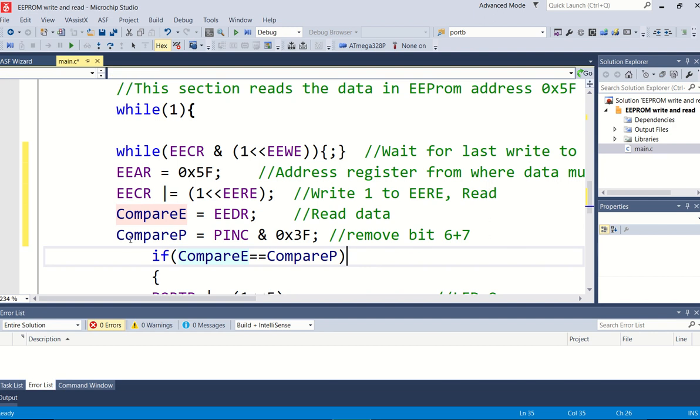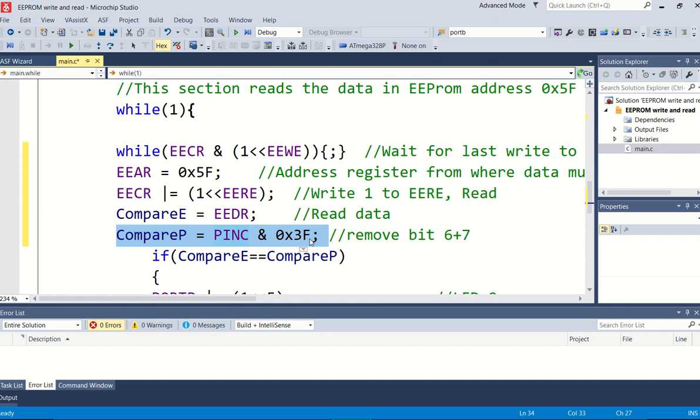Now in the next line, what I'm doing here is I am reading what sits on port C. Now port C, if you remember, we made port C an input port. Basically almost the whole port, we made that an input port. And if it's an input port, I can only read the data on pin C, and this is what I'm doing here. I'm reading the data on pin C. But what I'm also doing is I'm ANDing that value with hex 3F.